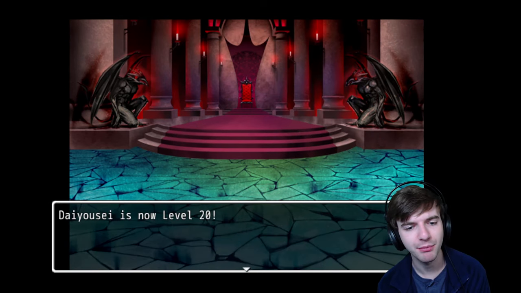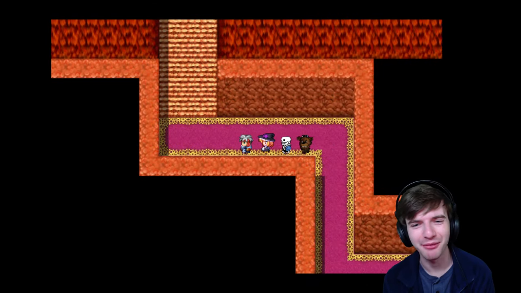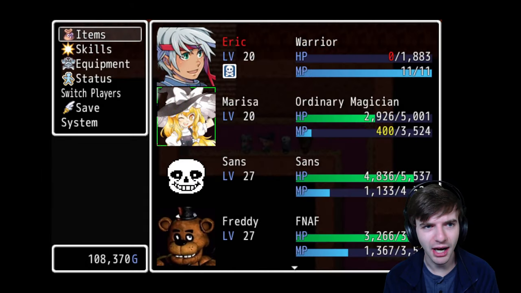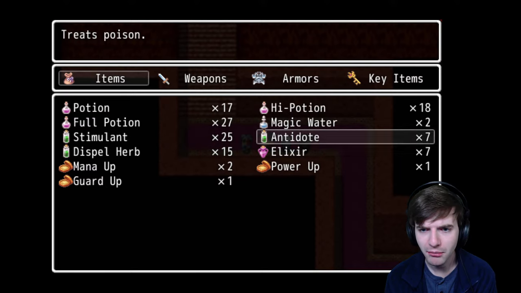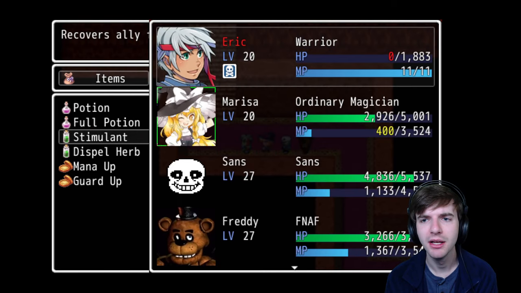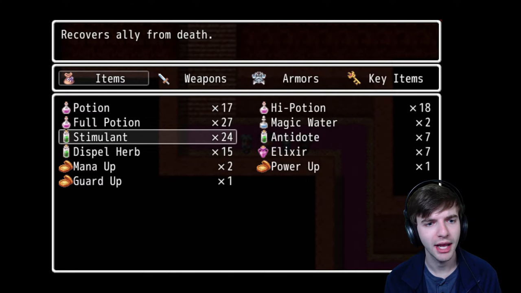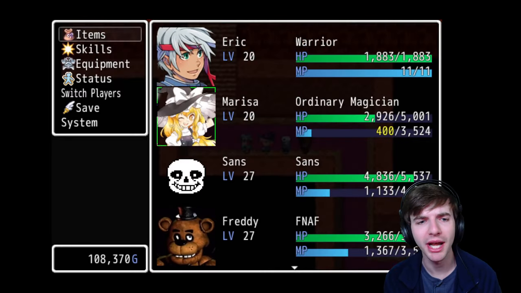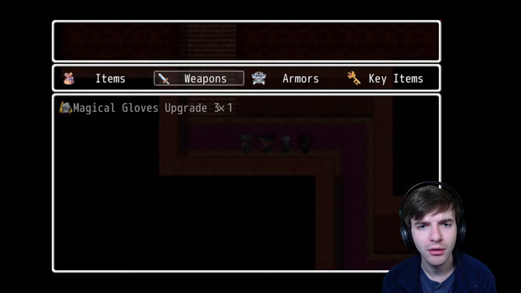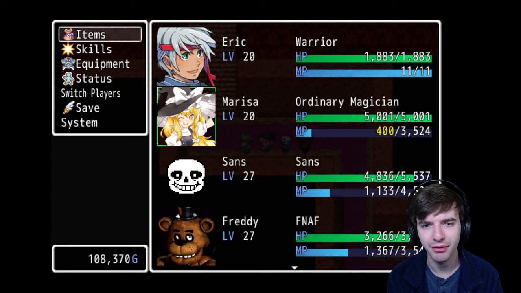Eric's party's victorious. Marissa's level 20. Dayusi's level 20. Natalie's 27. Tails is now level 8. I even forgot Tails was around. All right, so Eric, here is you a magic, wait a minute, what was it? A stimulant, that's right. Here's a stimulant for you. And then a full potion as well. Good deal. Oh, you know what else? Let's give Marissa a high potion. She lost like half her health.